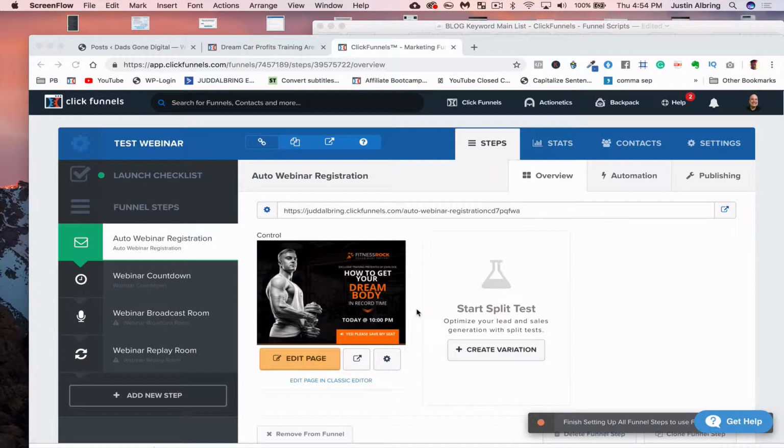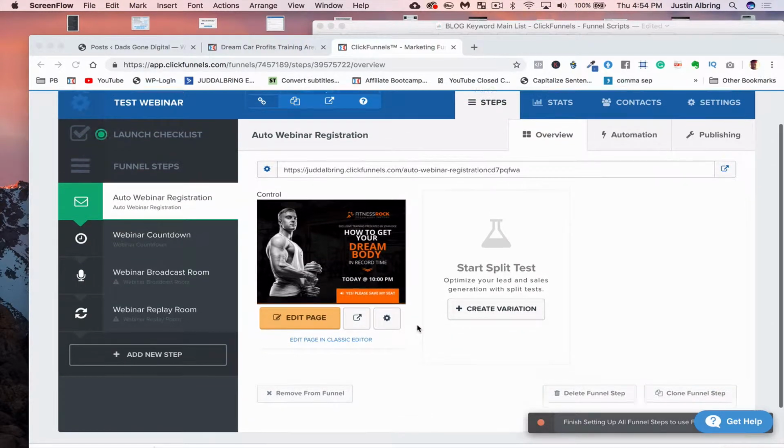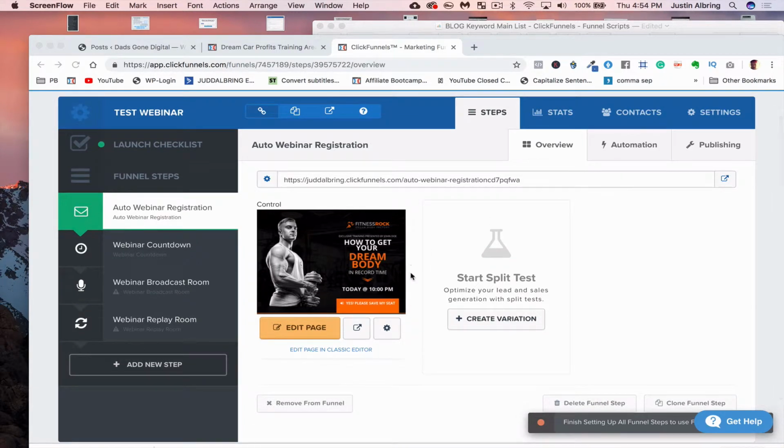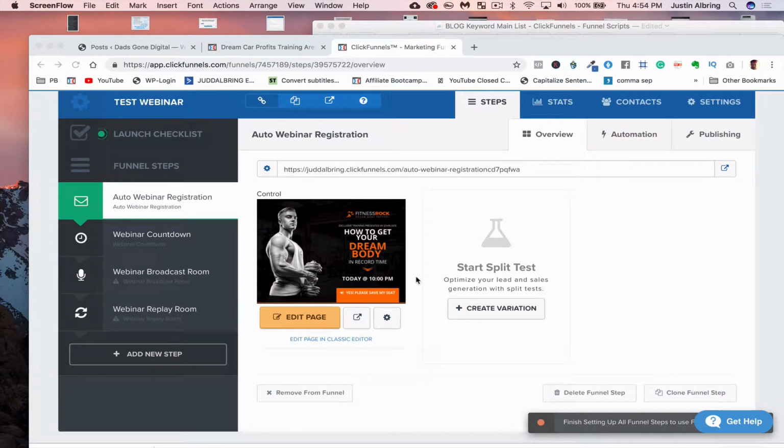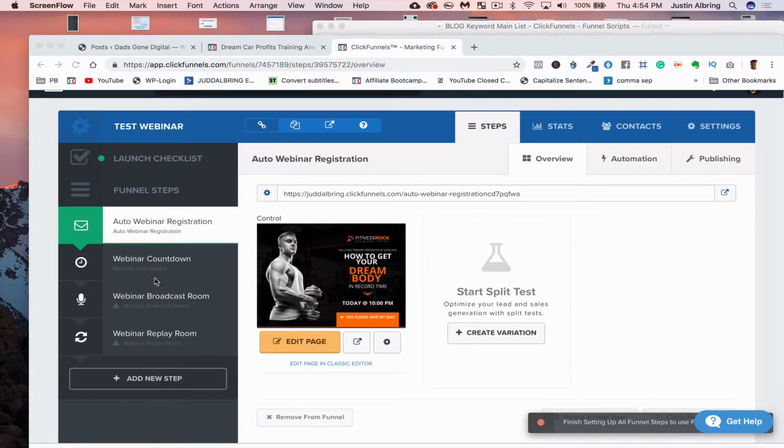So that being said, here is option A. I'm using, for an example here, an auto webinar registration page. This is just a free funnel that you can upload, and it pre-populates everything for you. Depending on the webinar you're building, it depends on the action you want them to take on each page.